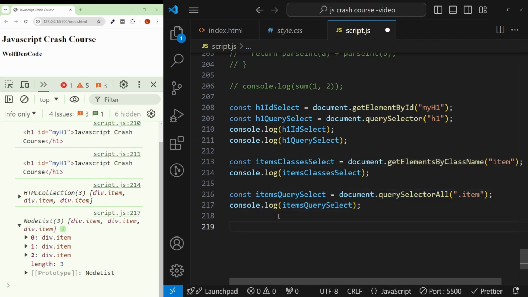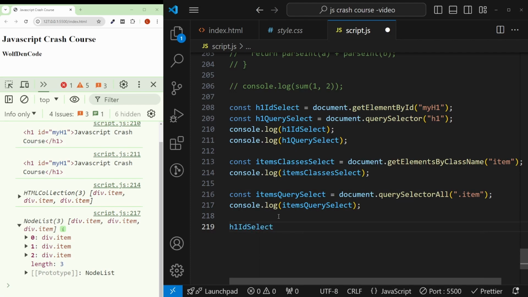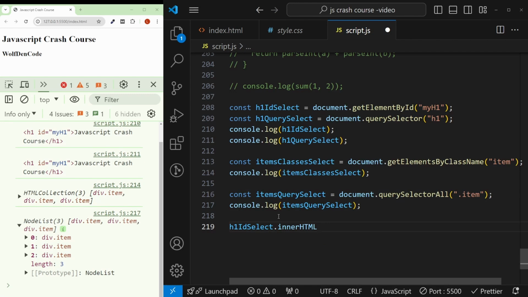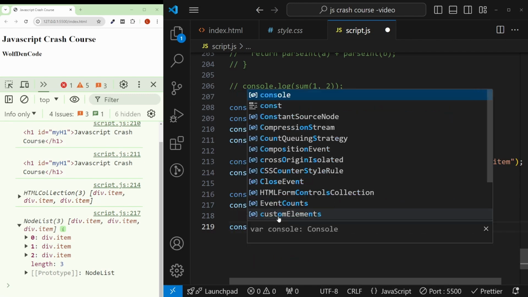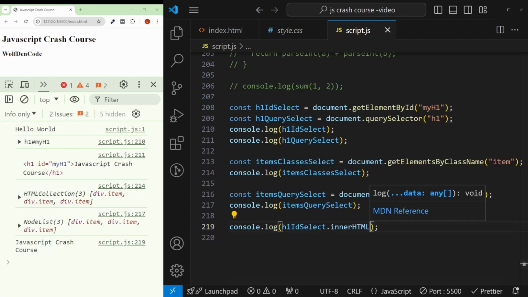And I can also manipulate the actual text or the whole inner HTML that is inside an h1. For example, h1IDSelect, or we could get the h1QuerySelect, basically .innerHTML, which is the whole HTML. If I log it out first, with just console.log, this is the whole HTML code that I can modify.